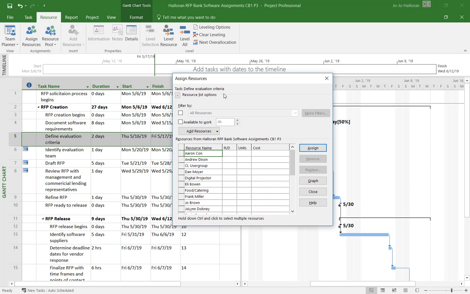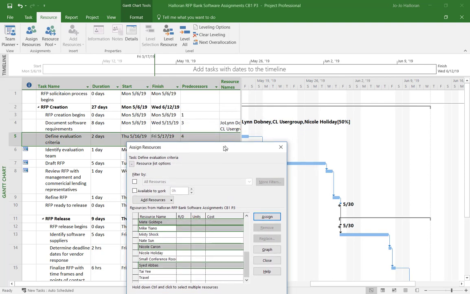Okay, we have the right task selected, and we are going to go down here and find METI, and hold the control down and find Saeed. Then we're going to find Nicole, go back up a little bit here for Nicole, and then also Mike. All right, now we have all of them selected, and we're going to click the assign button.